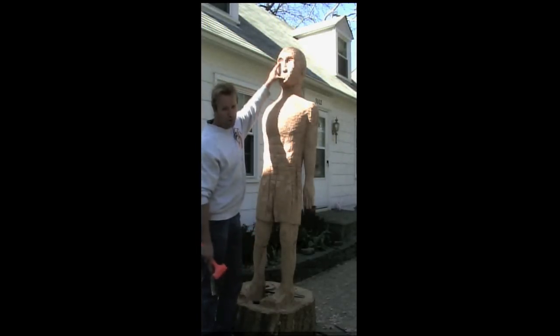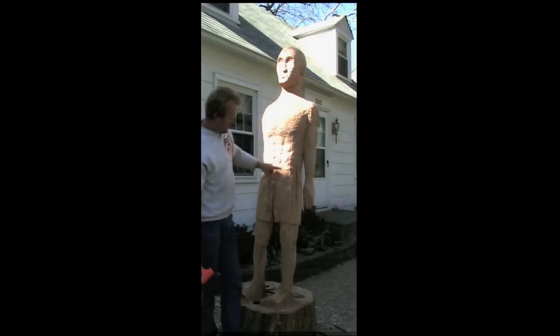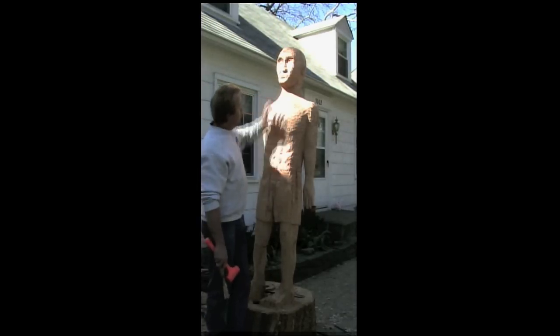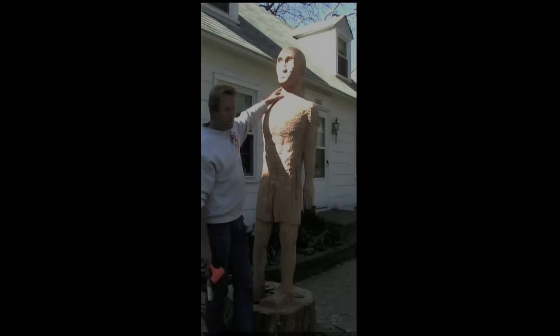I also sized his head down a bit and gave him some more facial details. Later on when I've finished, I'm going to put some gesso on the pants area and paint a nice Hawaiian floral print on the pants. I'm actually going to give him some hair too — we got a wig from a friend yesterday. I'm going to tease it up, make it a little bit messy like a surfer who just got out of the water.